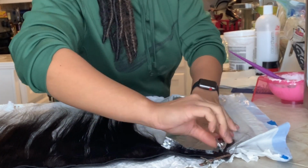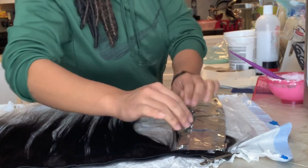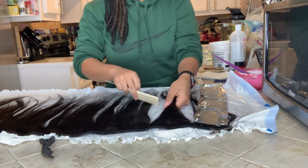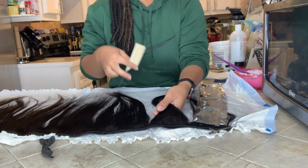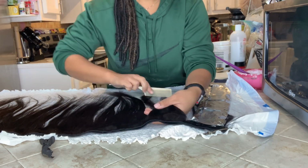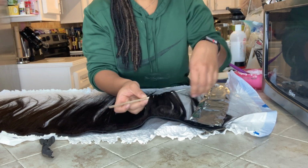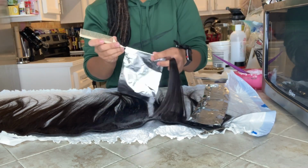Closing the foil is what's gonna trap all that heat up in there and make the hair lift. I'll be doing the same technique and method through each bundle, and that's about it.